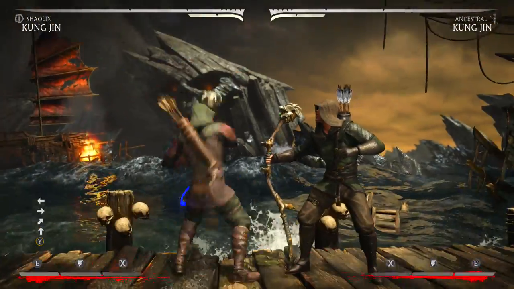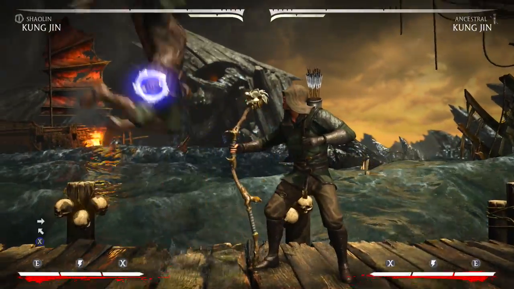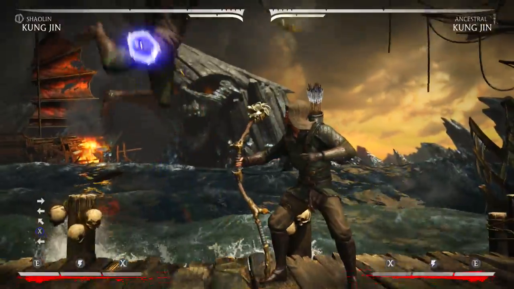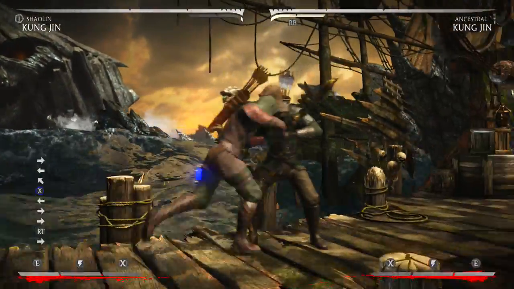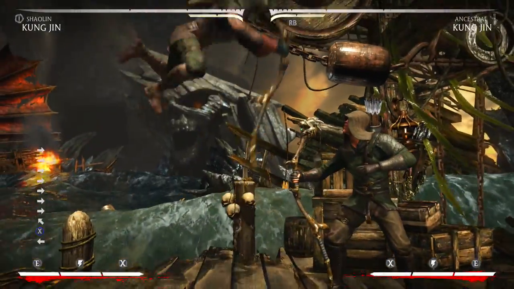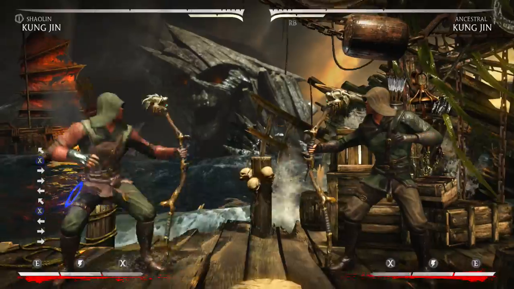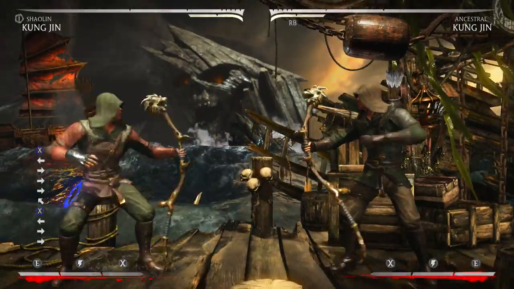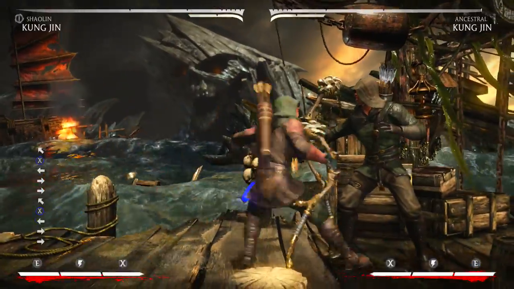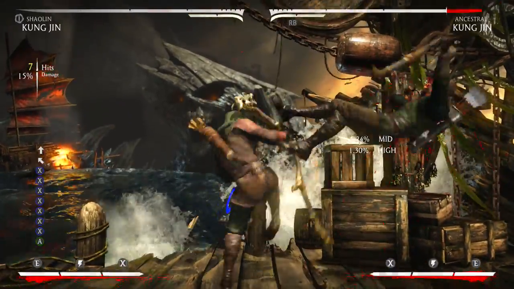I forgot to mention his godlike jump punches. Jump 1, really good. Jump 2, crazy range. Jump 1, actually, if you jump back and do jump 1 in the corner, it actually connects. I guess it connects on block. I've seen people do this.